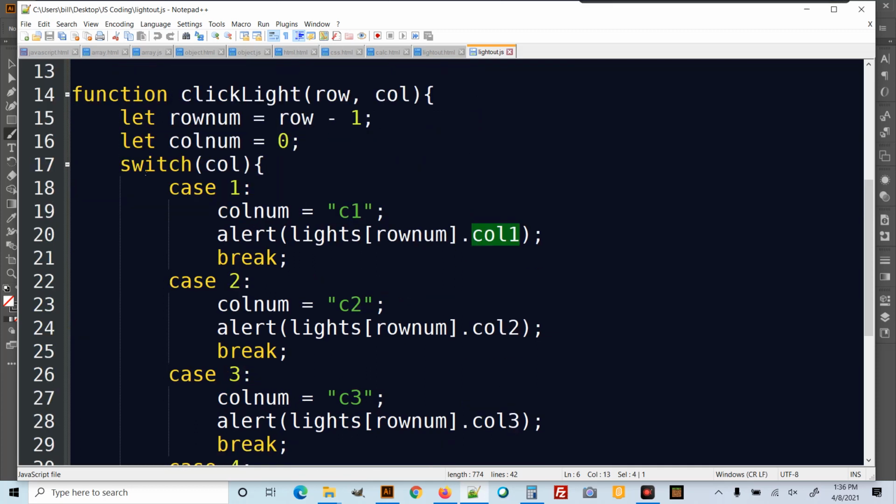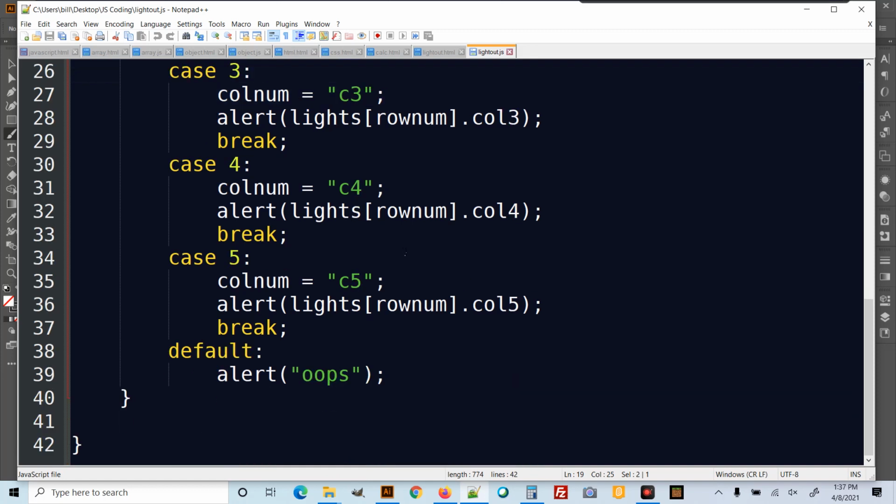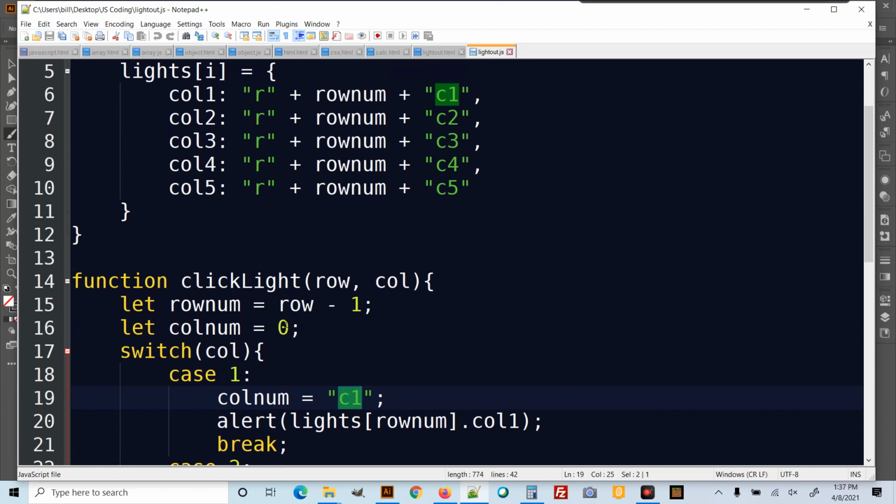Then we switch on the column: case 1, column num is C1, then we're going to alert on the row num plus col1. Based on whatever one we grab, we're going to do that.